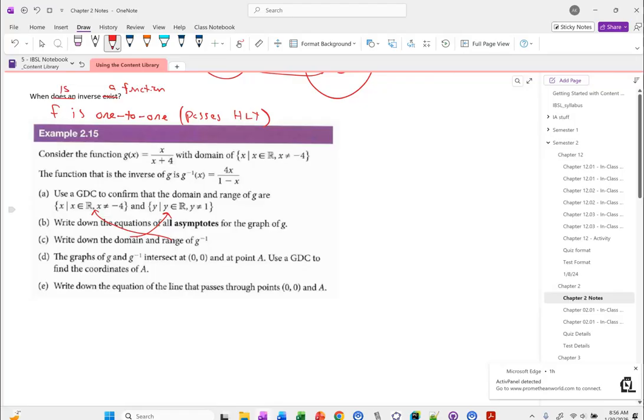And then it wants the equation of the line that passes through 0, 0, and a. I know it's going to be that since the y-intercept is 0. It's going to be some constant times x. Whatever that constant is, if this is like the point A, B, it would just be B over A. The slope from 0, 0 to A, B is just going to be B minus 0 over A minus 0. Anyway, that's the gist of it.